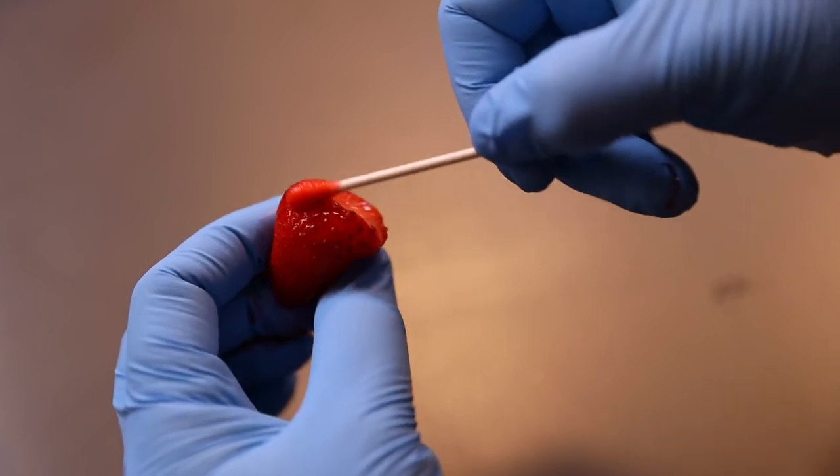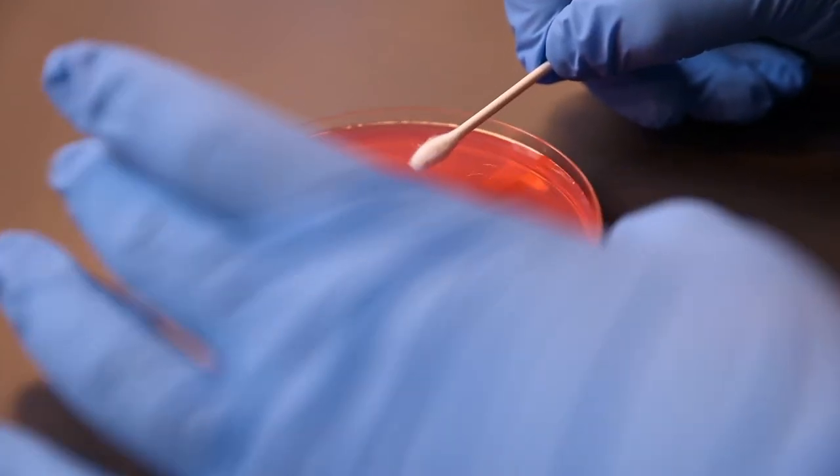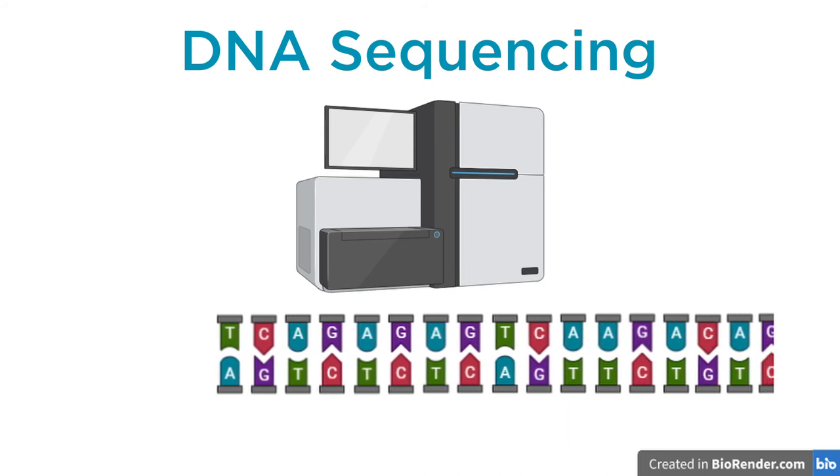While the gel is running, let's talk about how the DNA samples were prepared. The investigators on board the hospital ship collected bacteria from the suspected foods and one of the sick patients. Each bacterial cell contains many components besides DNA that would interfere with gel electrophoresis, so a DNA isolation procedure was performed to separate the DNA from the unwanted components. One way to determine if DNA from the patient and food match is to read the entire DNA sequence using a DNA sequencer, like at Ancestry.com or 23andMe, but that takes a lot of time. If there is an outbreak going on, several weeks could go by. We can match samples more quickly and efficiently using DNA fingerprinting.